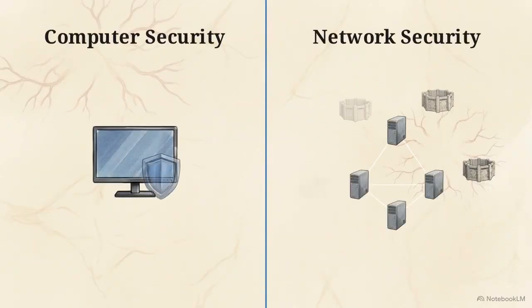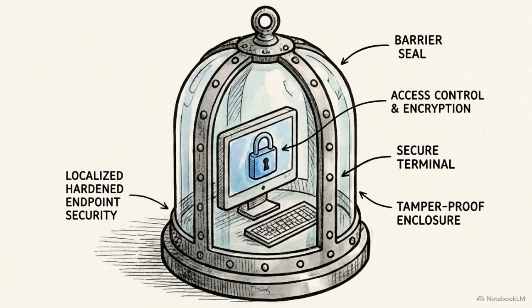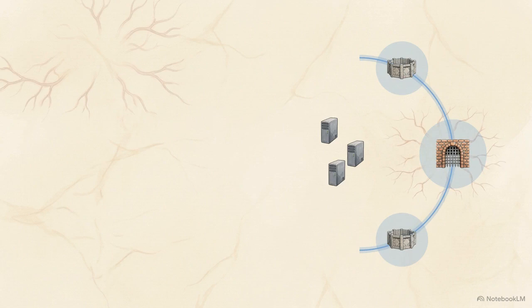Once we've mapped vulnerabilities on the cube, the physical deployment of those safeguards must be split into two distinct architectural scopes. Computer security locks down individual endpoints. It uses local tools like password authentication, assuming the outer network will inevitably be breached. Network security takes a broader scope, protecting the connections and outer boundaries. It secures the edge by filtering transit data through firewalls and monitoring traffic with intrusion detection systems.